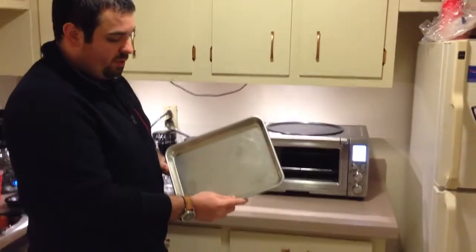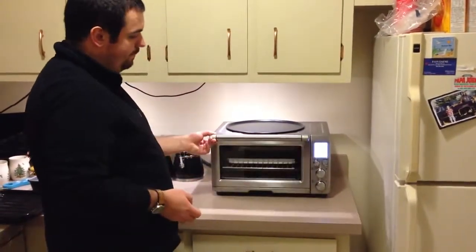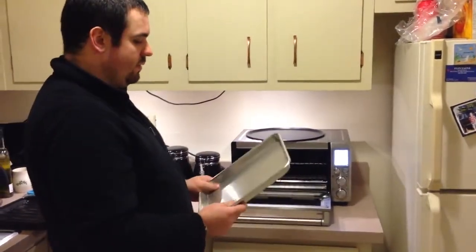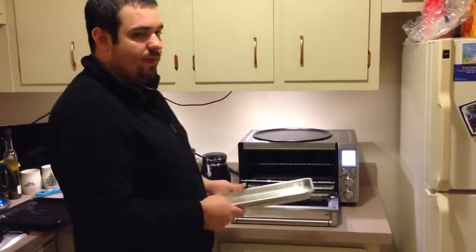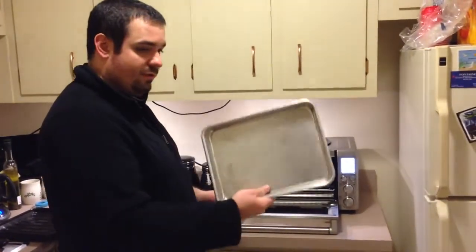So this is a Nordic Ware quarter sheet, and as you can see, it fits very nicely in the oven. And you can put probably 6 cookies on these pans, so if you wanted to do a couple different batches, we have 2 of these, so we can switch out the batches. If we're making a roast, let's say a big turkey in the oven, we can do something in here as well for dessert.